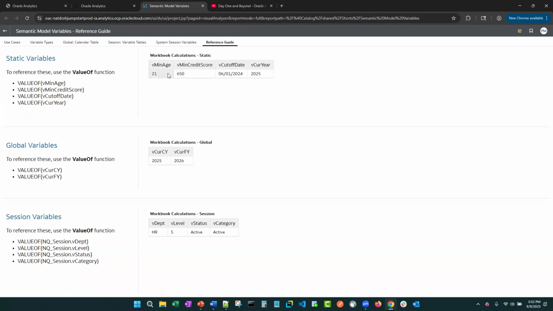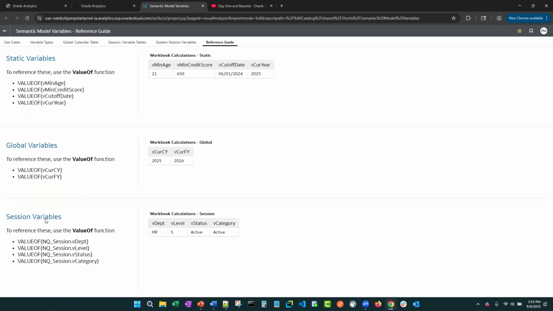And all I did, these are just 4 different calcs. Each one, I have the value of, and I put in the name of the static variable, and now I can use these. And again, these are just standalone calcs calling the function, but of course I can use those in conjunction with any other data, any other aspects of my workbook. And of course, these are referenced the same way in Classic if you're still building with analysis and dashboards. For global variables, identical. You're just using the value of and then the name of the global variable.